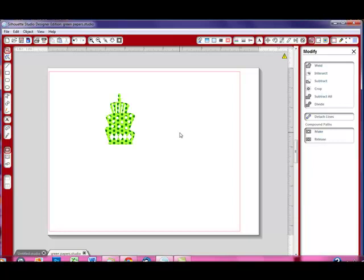Clever Someday from Clever Someday WordPress blog told everybody about using this for square paper, so I made the template and posted it on my blog. She's wonderful. She gives us so many great tips and tutorials and everything on how to use some terrific internet gadgets, and this is one of my new favorites, so I hope you guys get a chance to use it and love it like I do.